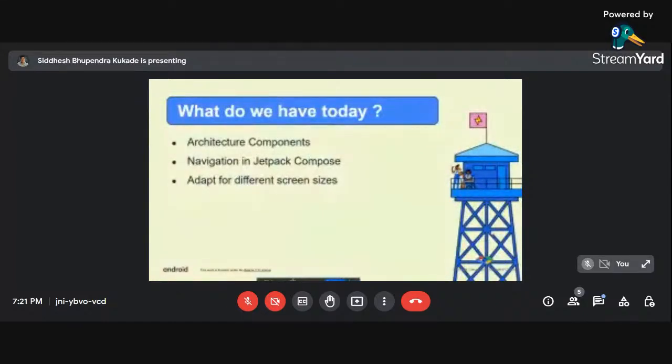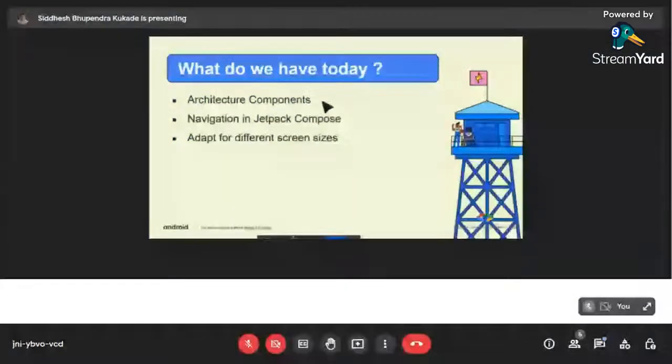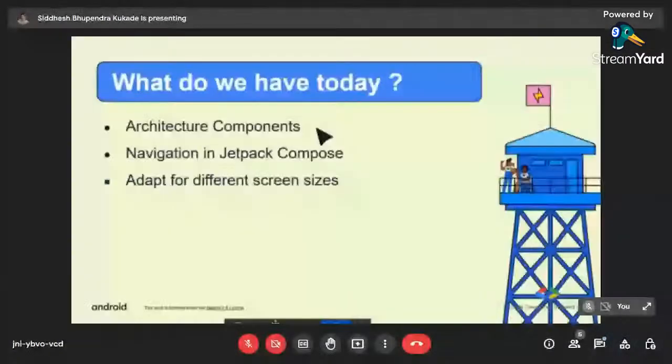Moving up next, what do we have today in this session? Today we are going to learn about app architecture and how to use components like ViewModels, handling the UI state and StateFlow to build a more complex app, to organize the code, to test the code, and to maintain it among multiple developers. In this point, you will be learning about all of the things that you're going to need to make your developer life more efficient.